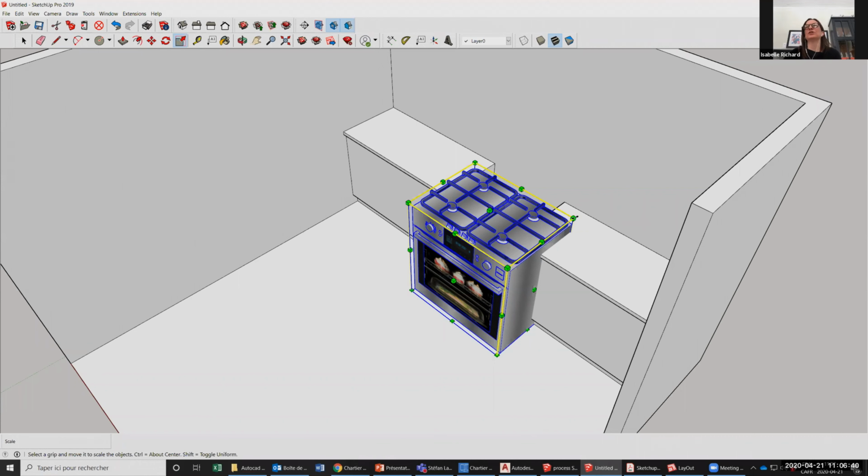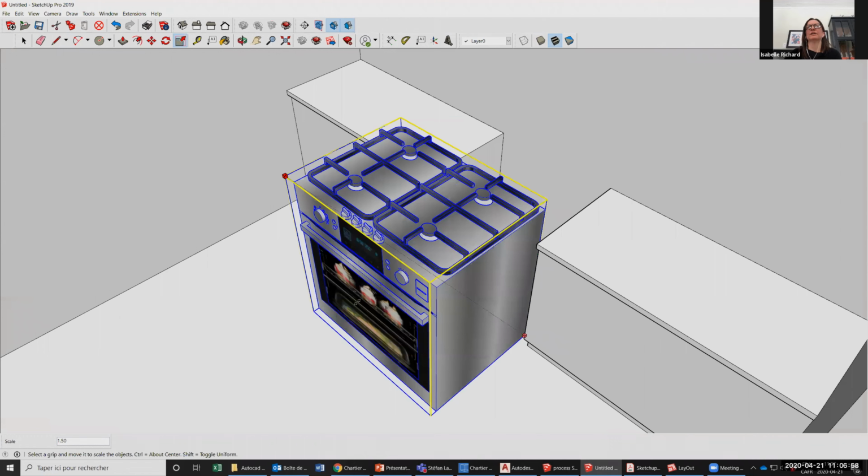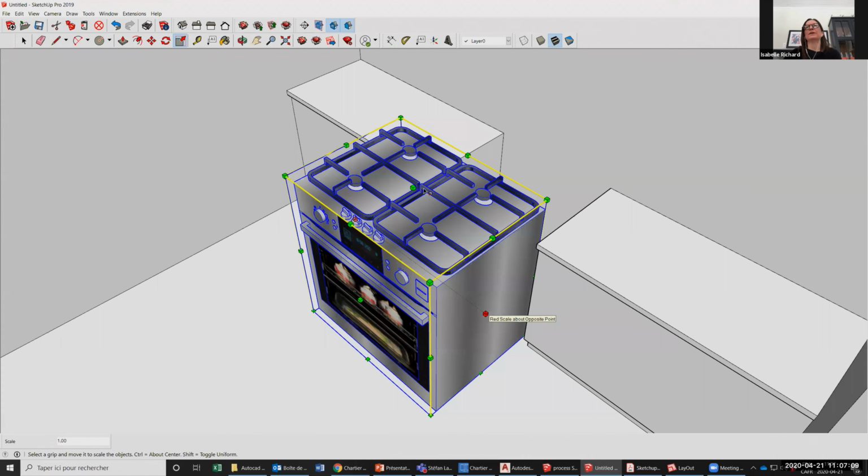Let's say, for example, you start from the back endpoint here. See, it will really keep the scale of your drawing here, this one too. But if you use one of those middle little cubes here, once you select it, it just stretches your object the way you want to stretch without changing any other dimension.